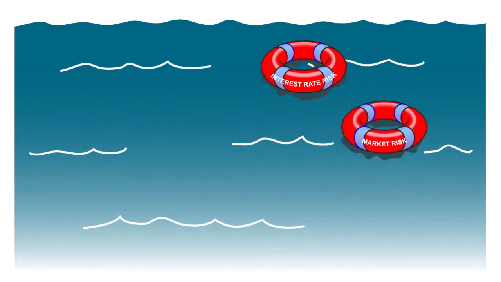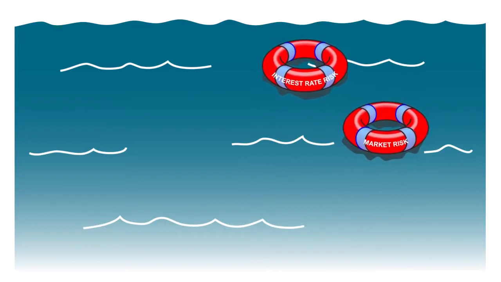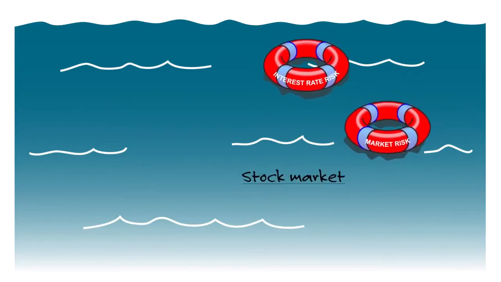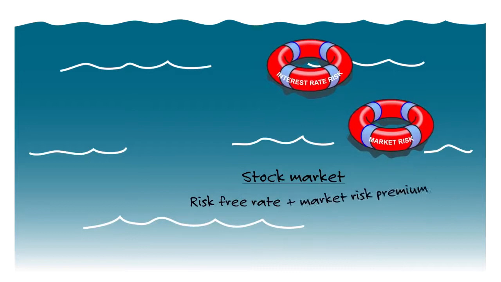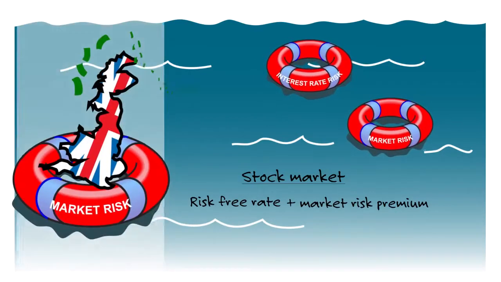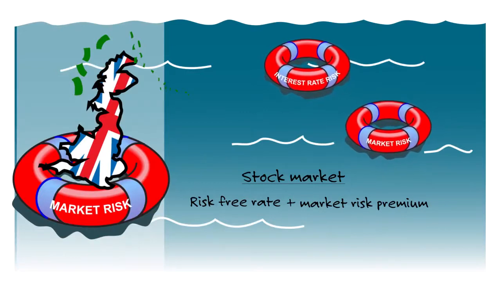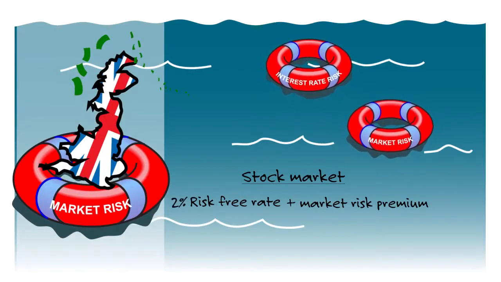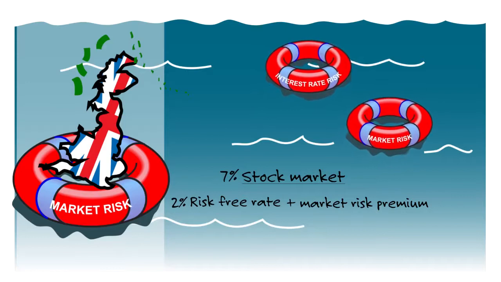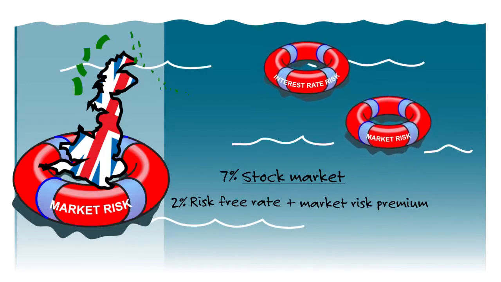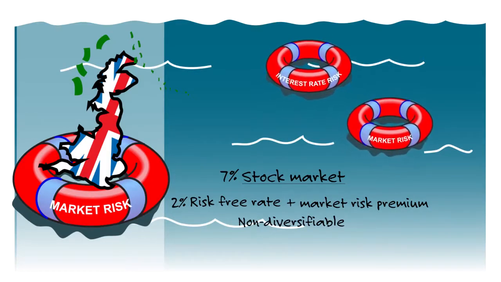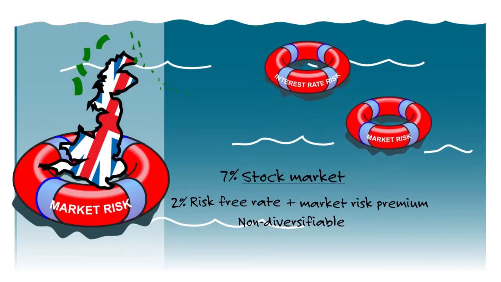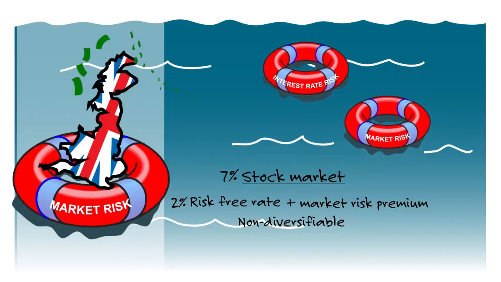Market risk, due to macroeconomic factors, is non-diversifiable risk. So if you put your money in the stock market — let's say you just buy the S&P — well, whatever the risk-free rate is, you better tack on a market risk premium, because you can't diversify away this risk. In the U.S., if the risk-free rate with long-term bonds was 2%, and historically the average return on the stock market was 7%, the difference between the 7 and the 2 is called a market risk premium. The reason we demand that market risk premium is because due to macroeconomic factors, you put your money in the market and you can't diversify this away. So to entice investors to put their money in the market, they get that market risk premium — or at least that's what they hope for.